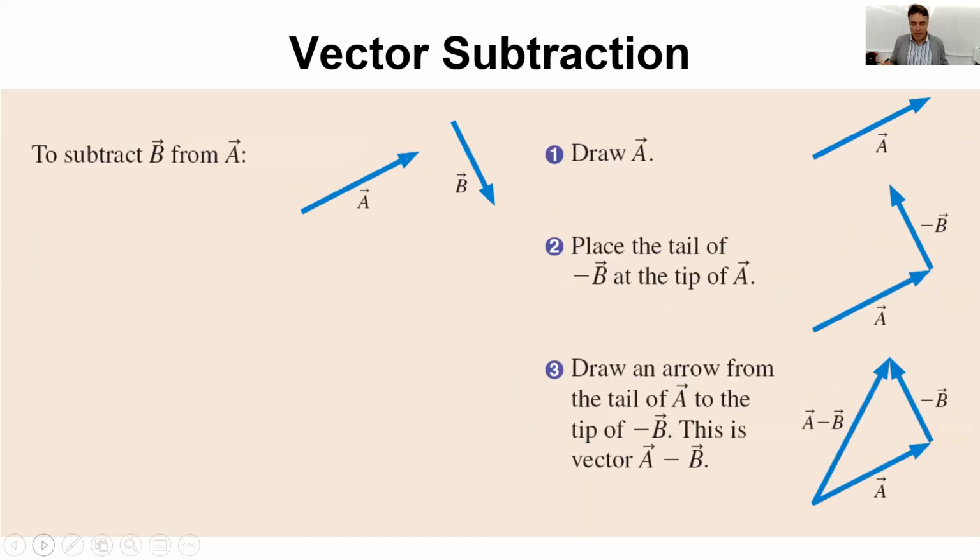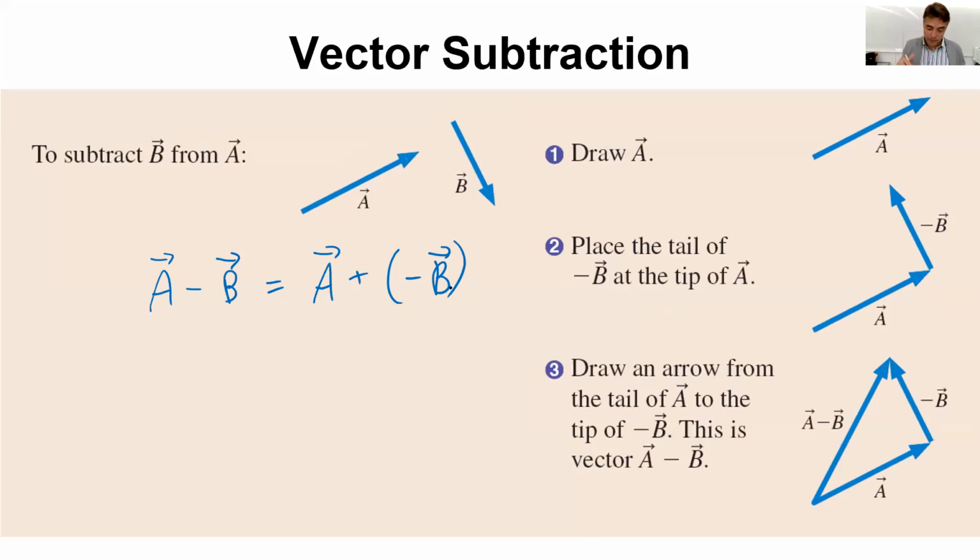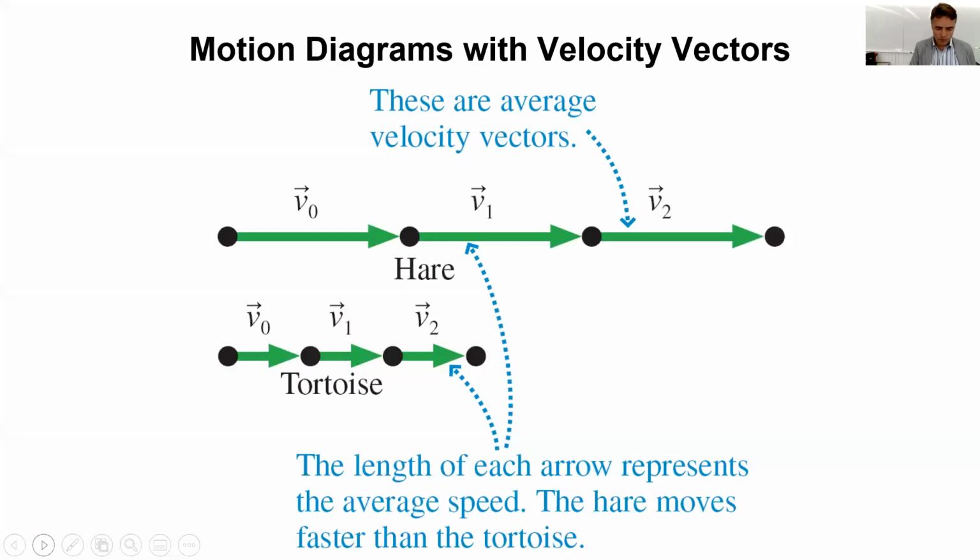If you wanted to subtract, then the way you do A minus B is that A minus B is equal to A plus negative B, where negative B is a vector which is the same length as B but in the opposite direction. So you just flip the tail and tip of B, and that's negative B, and then just add those. And again, you draw a new vector from the tail of the first vector to the tip of the second one you're adding, and that gives you A minus B. It's a good little review.